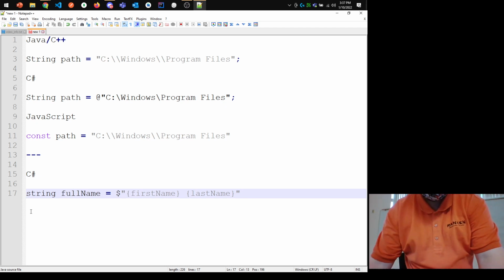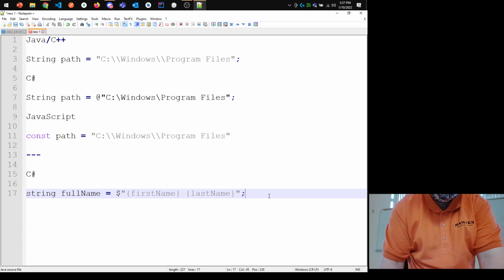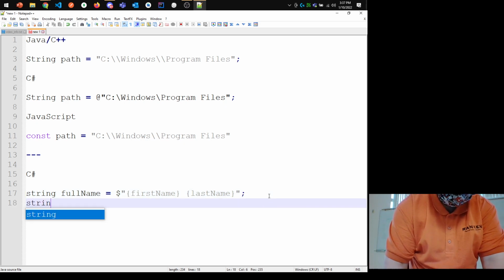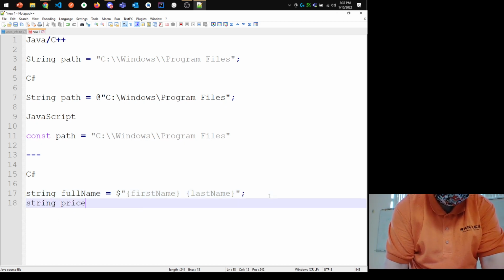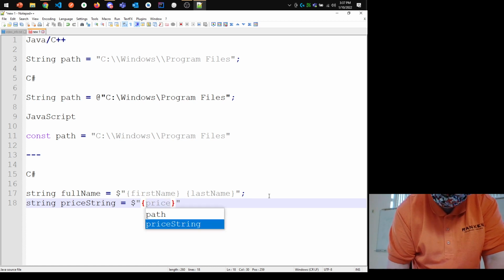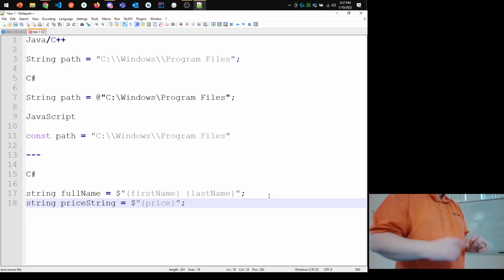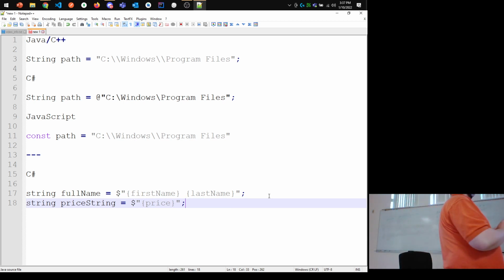Similar things we can do. Let's say I want to spit out a price. Let's say I want a price string. That might be, again, $ sign at the beginning, and I might do the price. So that would put the price in literally, but I need to do a little bit of formatting with it.